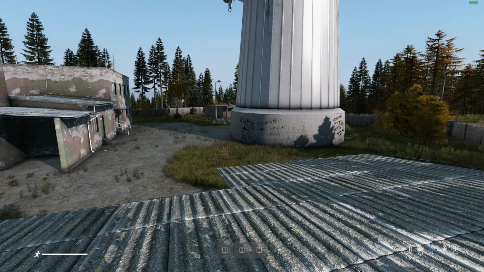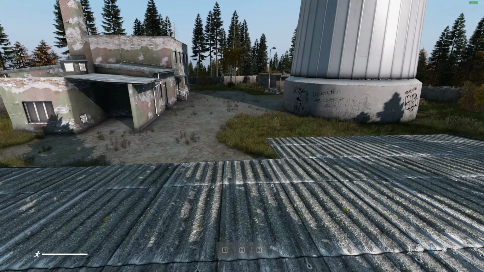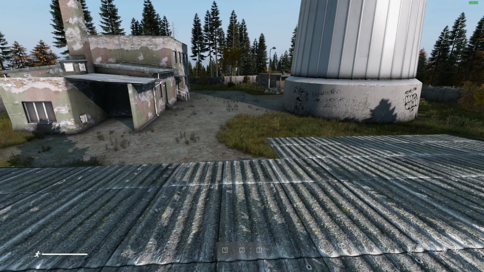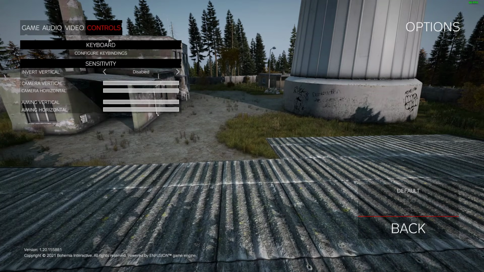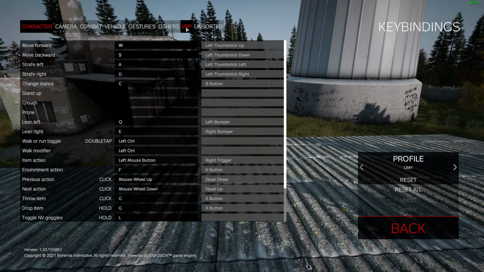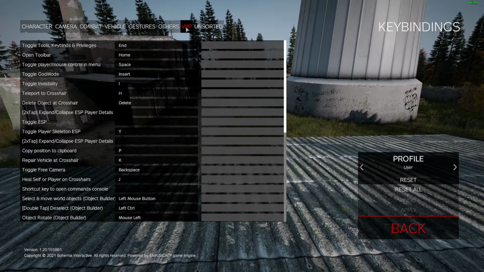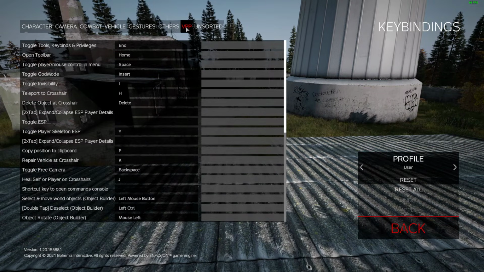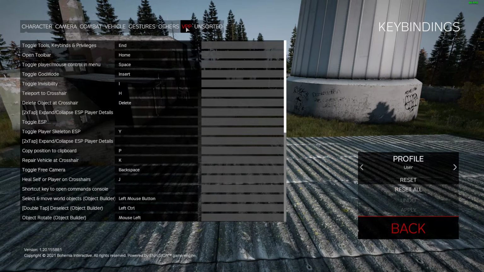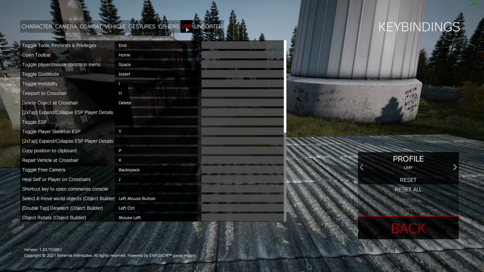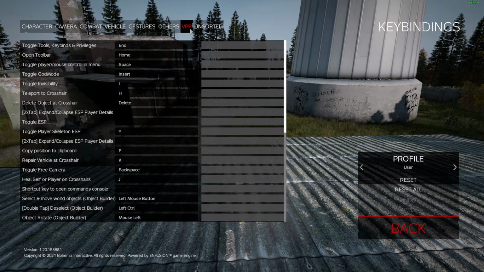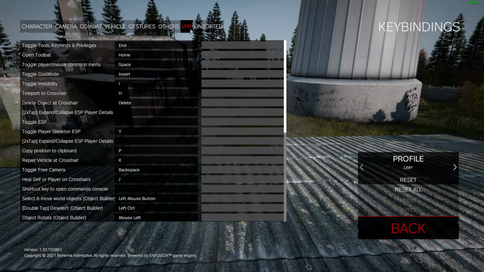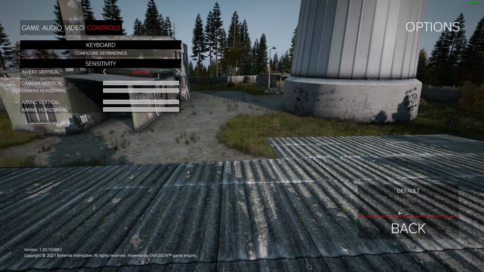Now, if you ever get a little bit stuck about what the controls are, or if you're wondering whether VPP Plus is installed or not, go to options, then controls, and then key bindings. If you can see VPP here, so Vanilla++ Admin, it means that the mod is on your server. It's just that perhaps you've put your Steam ID in wrong, or the password in wrong or something like that. Because if this is here, it means VPP Plus is ready to go. It's just that you've done something wrong in the installation. So go back, check yourself, and then go through those steps again.